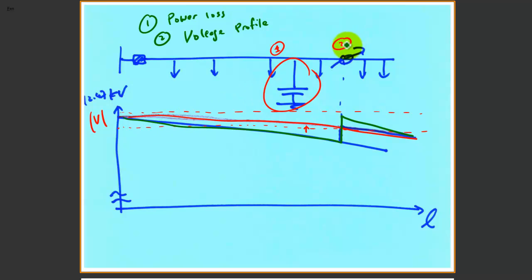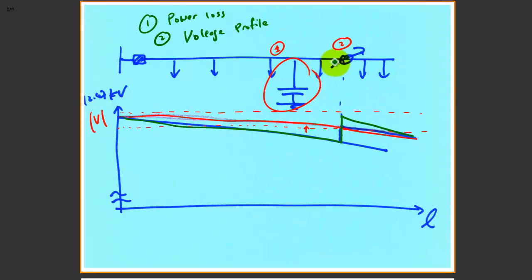The second option is to place a regulator somewhere along the distribution feeder, so that, as shown in the green color, the voltage will be abruptly shifted up and then go down again. We usually see this regulator installed in rural areas because of the much longer distance of distributing power.